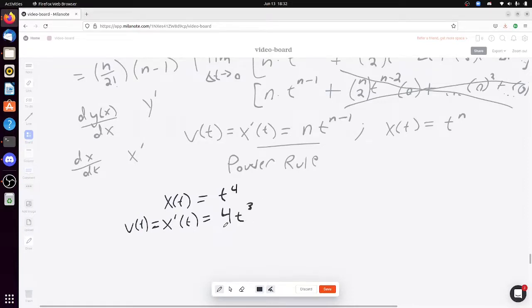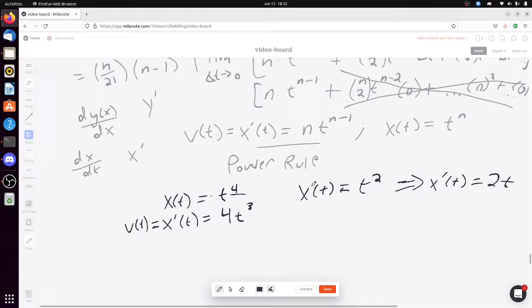3. So, what about x of t equals t squared? What does this imply? Well, it implies that it's 2t. So x prime of t equals 2t. This is actually something we saw before. I don't know if you remember when we were plugging in actual numbers at the beginning of this video. This is what popped out. And basically the general idea is, whatever n is, whatever this exponent is, drop that in front, make that a coefficient, and then subtract 1 from the exponent. And that's the power rule.